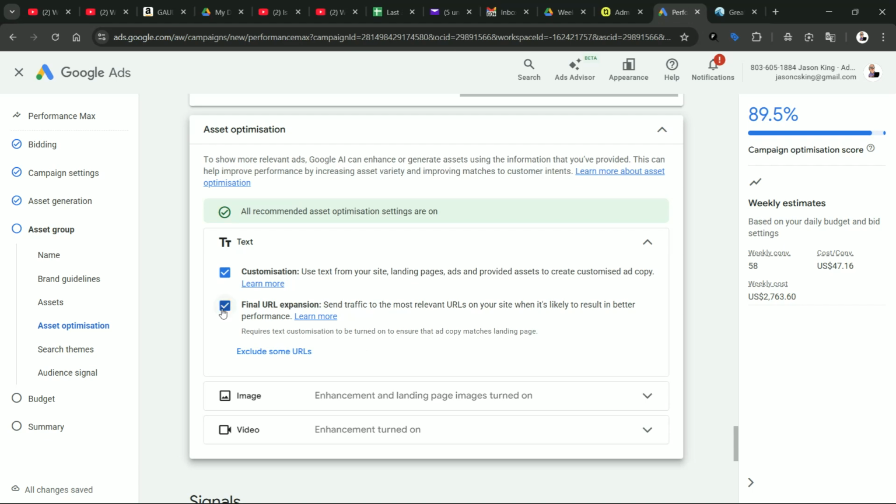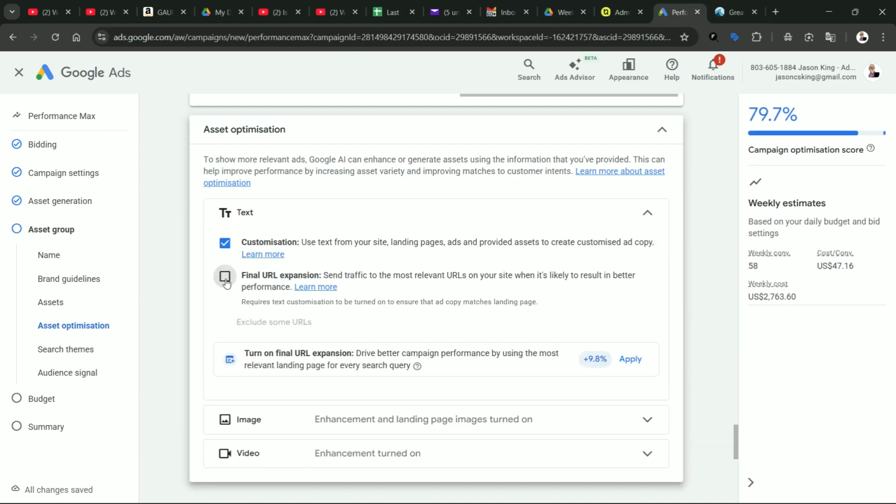If you think that's a good idea, leave it on. It kind of depends. You might end up with traffic going to some of the most useless pages on your website that don't have calls to action, that aren't well written. If you have a blog, for example, you don't necessarily want people being taken to the hundreds of blog pages. You want to direct them to your donate page, your sign up page, your important pages, your relevant pages, in which case you would turn this off.